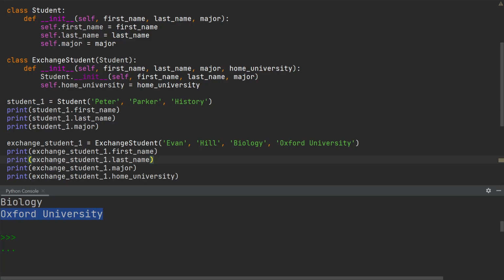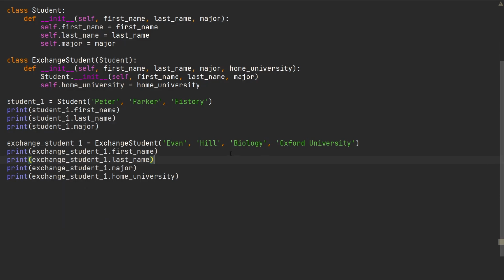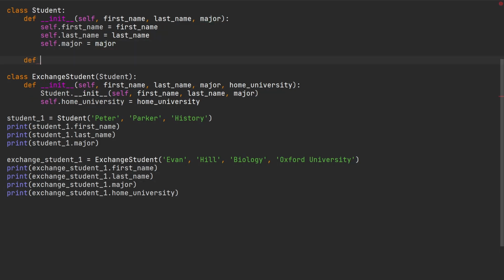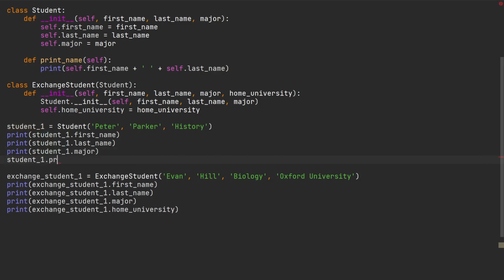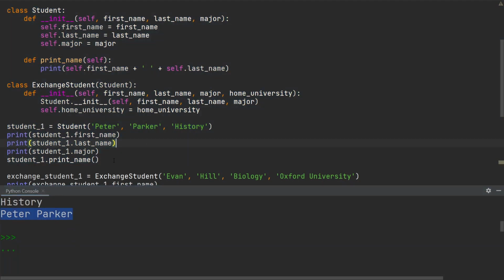So now that we've played around with the inheritance of attributes, let's take a look at how this works with methods. Let's, for example, give the student class a function that allows us to print the first name and the last name. So we're going to define the print name function, which takes as an argument only the instance itself, and it prints out the first name and the last name of the student. So if I now have an instance of the student object and go ahead and run the print name method on this student, you will see that it prints out the first name and the last name in the console.